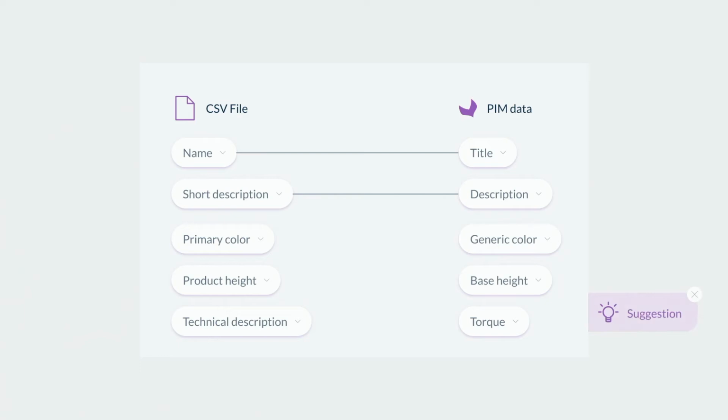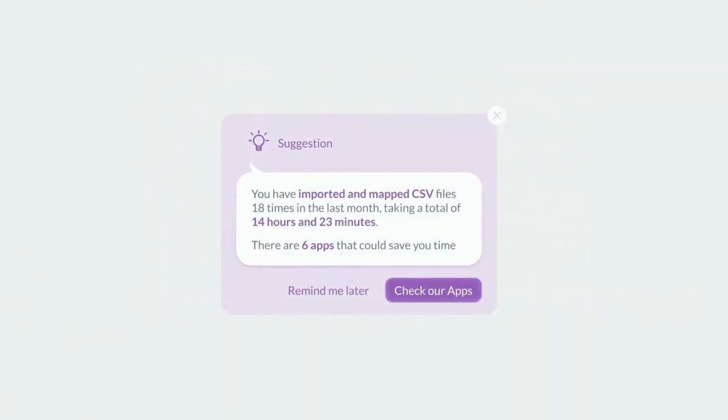No surprise, a suggestion pops up. We'll click the suggestion, and here we are. So again, it's highlighting to Julia some data. It's highlighting the fact that she's been doing this type of import and mapping. She's done it 18 times, spent more than 14 hours. That's a lot of time. That's a lot of Julia's time that she could have been spending on even more business valuable work and effort. So it's an important thing.